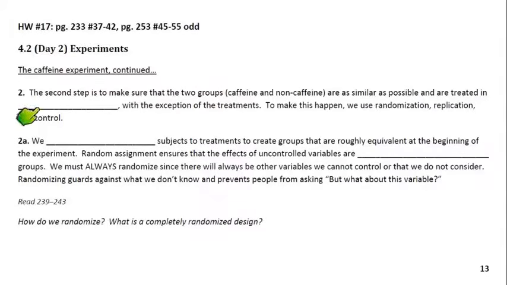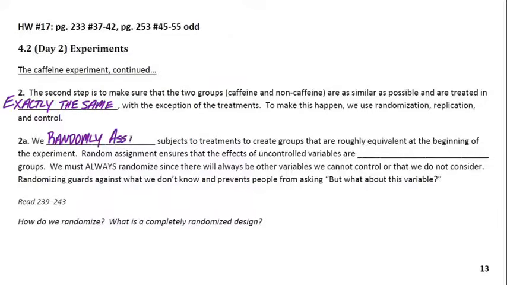The second thing we need for good experiments is we need to do everything in our power to make sure that everything is kept exactly the same between the two groups. The group that didn't get the caffeine and the group that did get the caffeine. We need to keep as much as we can exactly the same between the two groups, like the amount of caffeine, for example, or how long we wait until we monitor their pulse rate. Everything needs to be kept the exact same, except for obviously one group gets caffeine and the other group doesn't.